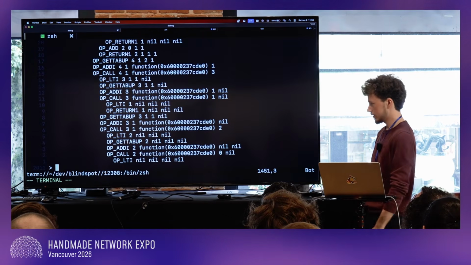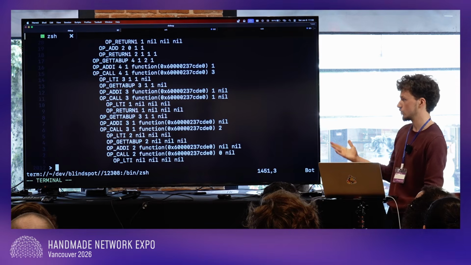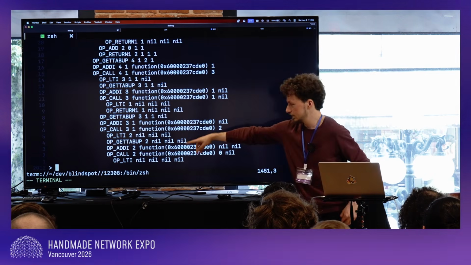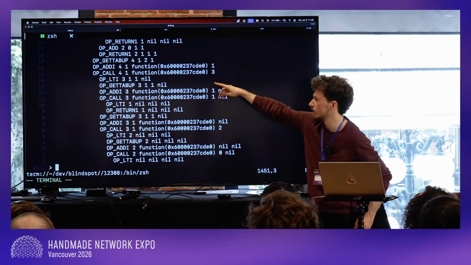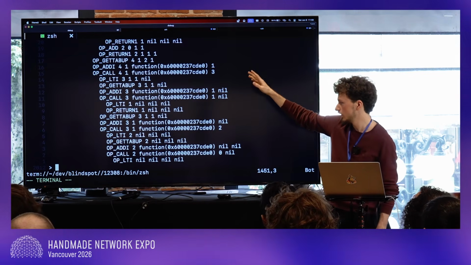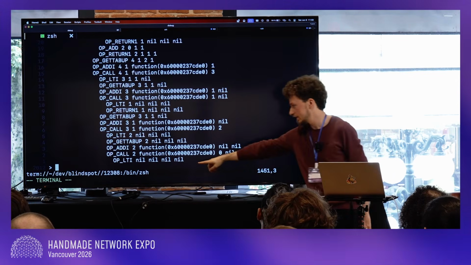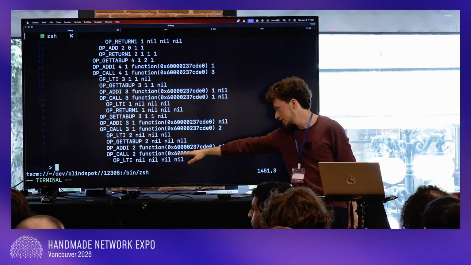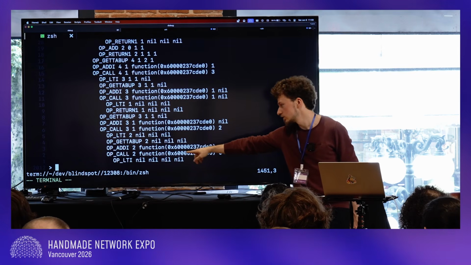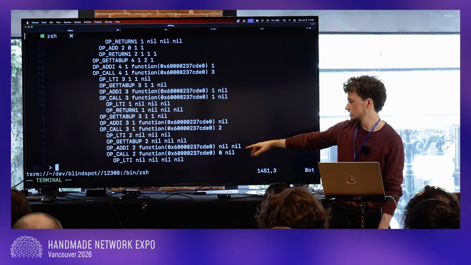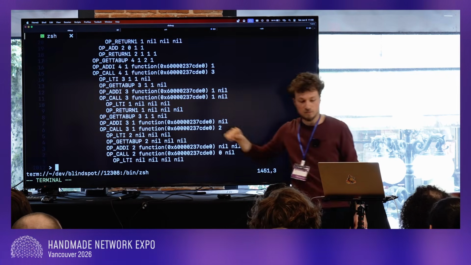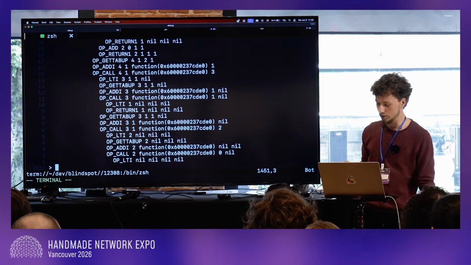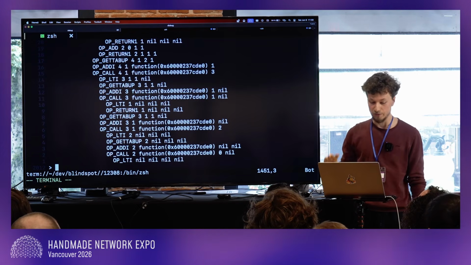OK, perfect. So now we can see what's going on. And if we look at those integer numbers over there, we can see that does look like a Fibonacci function. So we have 4, and then -1, that's 3, and so on. But what's kind of odd is that at the end here, we can see that suddenly there's a less than immediate instruction, and everything is just nil. That seems a bit odd, because up here there is a 2, and up there there's a 1. So it seems that we might have found where the bug is, right?